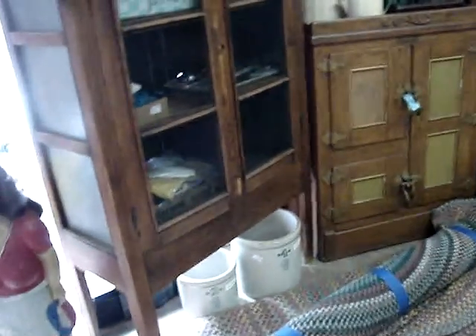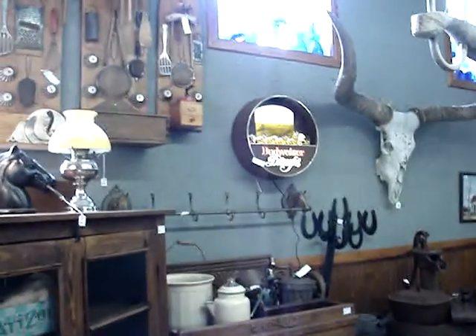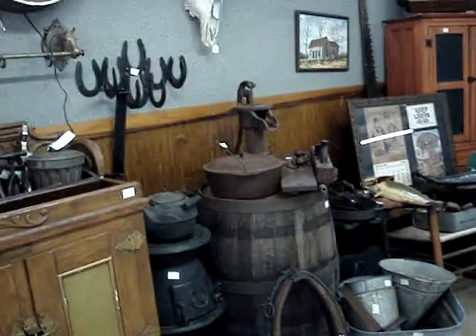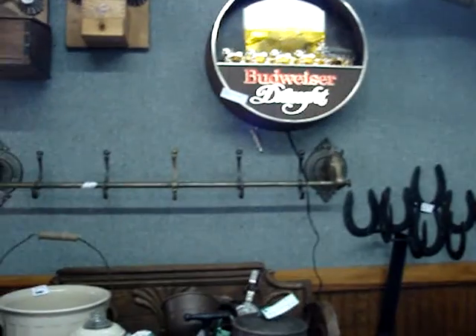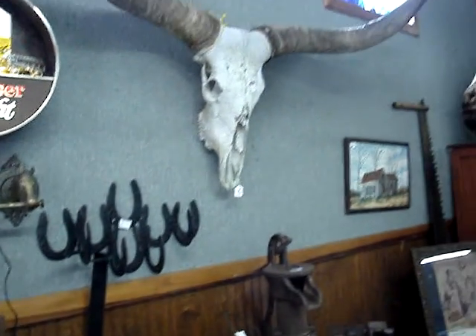The country rugs. Some more crocks, some cast iron, cast iron pot belly stove. Some more advertising. Look at that one. Somebody's taking all these really cool utensils and putting something nice together for a wall hanging — great for decorative purposes. Got a water pump, the big pickle barrel, the horse shoe rack which is cool. And then this horse rack — I think that one looks like it's brass from here.